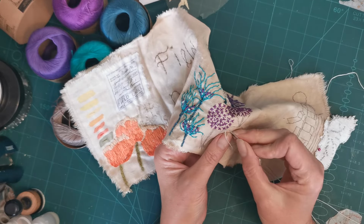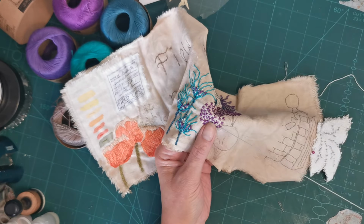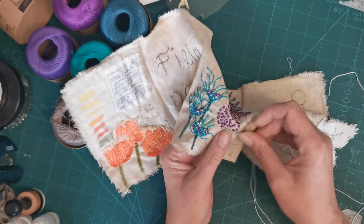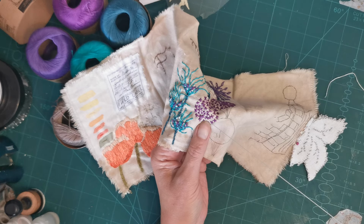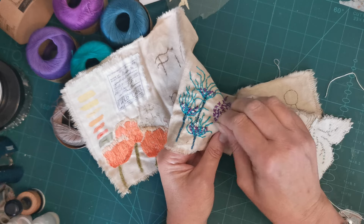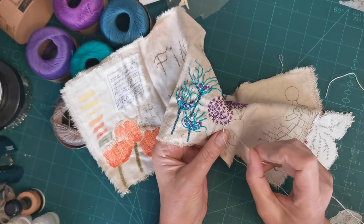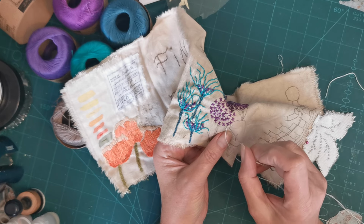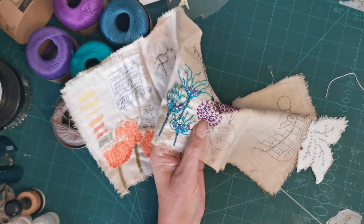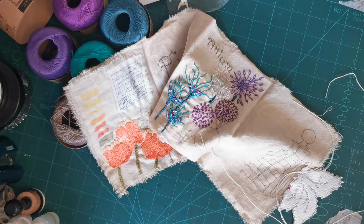Right, so I'm just doing little crosses all the way around the edge, and then I just went round and filled in the middle as well, basically. That's all I did. So just following that circle line, because unlike the other one where it's all spouting out, just 1 second.